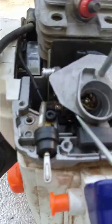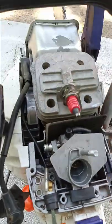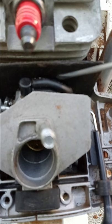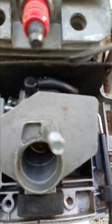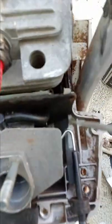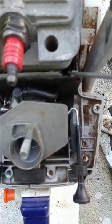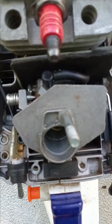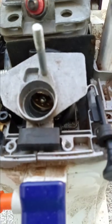Once you take these two screws out, the whole carburetor comes out and then you are right at this heat shield. You're going to find a little brass ring and a rubber seal. You need to remove the brass ring, then the heat shield, and then the plastic part comes out. The plastic has two screws — there's one right here and one straight down right here. You get those two out and that plastic piece has to come off of that rubber intake manifold that had the little brass ring in it.